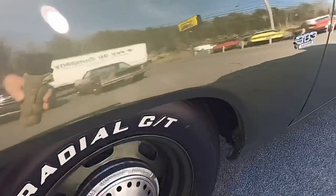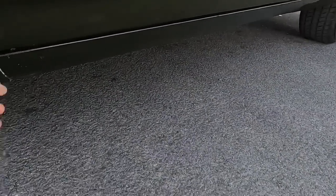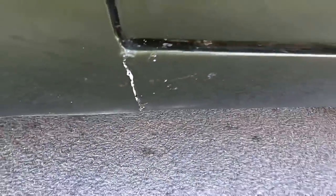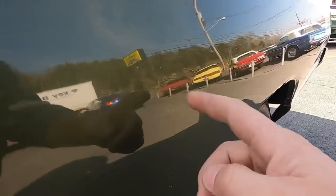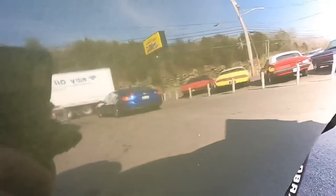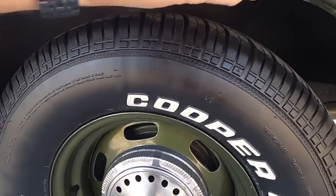Up and over the fender. I thought I was about to get ran over. There we go. A little crack down there in the bottom. Little spot there. We also got some paint runs down here at the bottom of the panel. Looks like an imperfection coming down right here. Very hard to see in the camera. Coming on back. Got some paint runs on the edge there. And in the back, see some more of them runs. Under the stripes too.